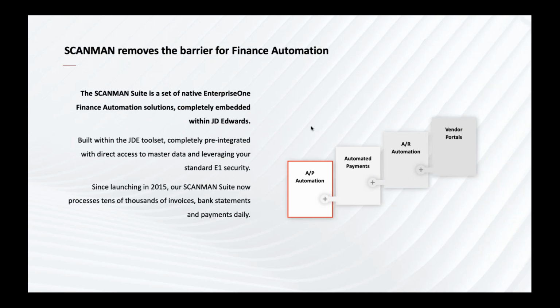Today's webinar will focus on accounts payable automation. However, for those of you looking to climb the automation stairway, it's good to note that our finance suite includes modules for automated payments with your banks, providing secure XML payment files to any and all local banks. AR automation to automatically process your bank statements and bank reconciliation activities, and vendor portals, which can include providing invoice statuses for supplier reference, issuing POs to vendors, and any vendor onboarding workflow requirements that you may have.